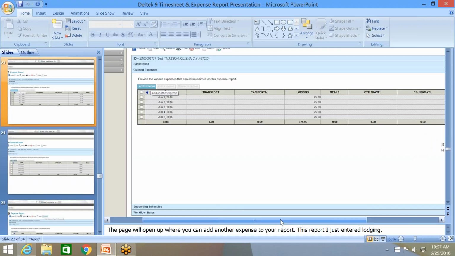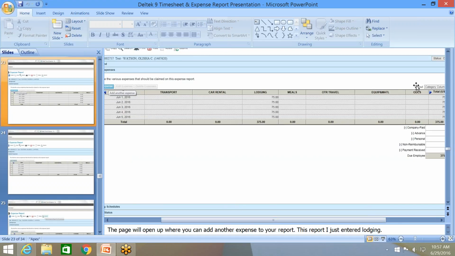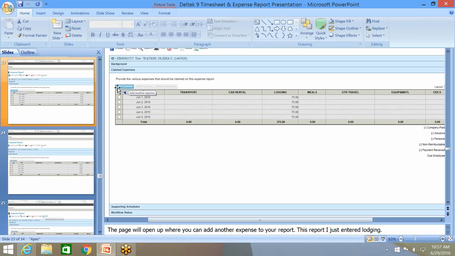Okay, so now you're at the front. Now after you click save, you're at the front of your expense report that you normally would see. And this is where you have the option to work on another expense for this expense report, for example, car rental. So this is the time you'd go back to the top left-hand corner where it says add expense. The drop-down will display, and you choose car rental and go through the same step-by-step with the car rental as you do now. Okay.